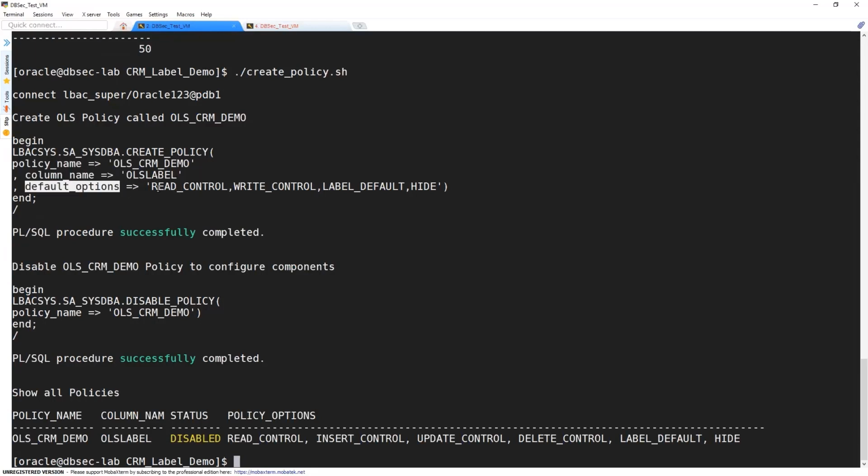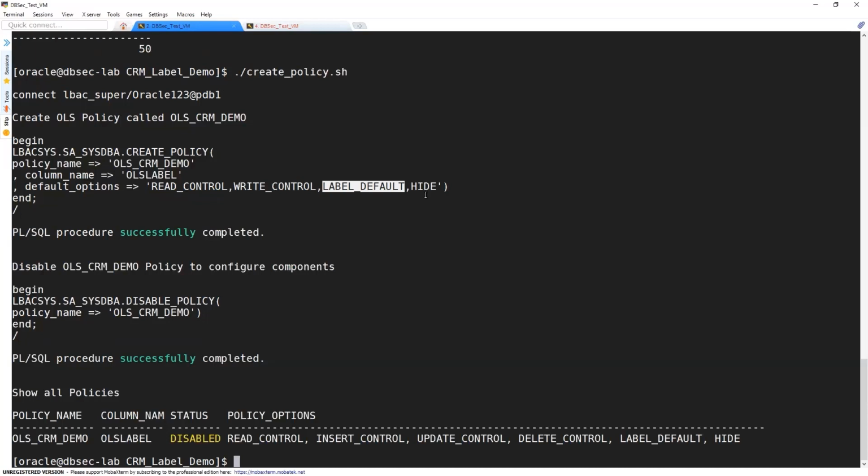So by default, when this policy is applied to a table, it's going to control read, it's going to control write, it's going to set a label default, and that label default is based off of the user who is inserting or updating data in that session. So if Brian is inserting data, Brian's data will be labeled with default and the group USA. If Pam is inserting data, that data will be labeled with the default level and the group EMEA.